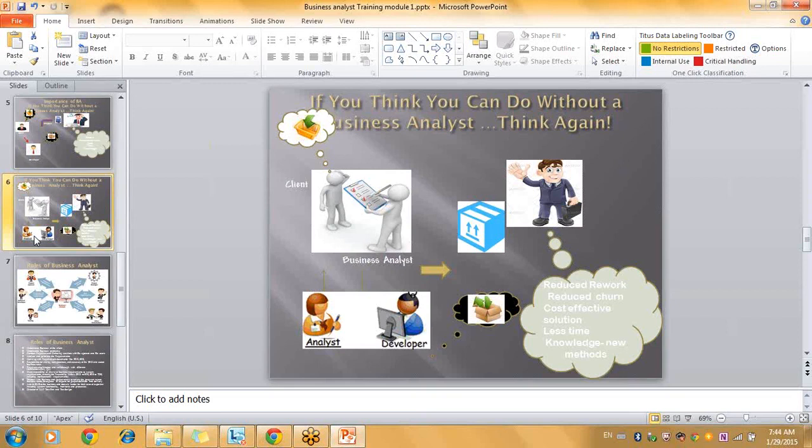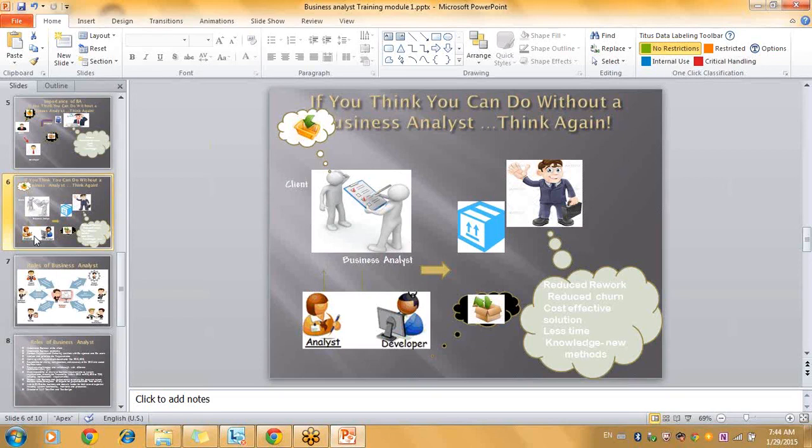We will ask the client, why do you want that basket? Do you want to keep things only, or do you want to take them out at the same time? Do you want it covered, with two empty places from where you can take things out and keep them, right? What kind of material are you looking for? These are a few questions that the business analyst will ask the business client.